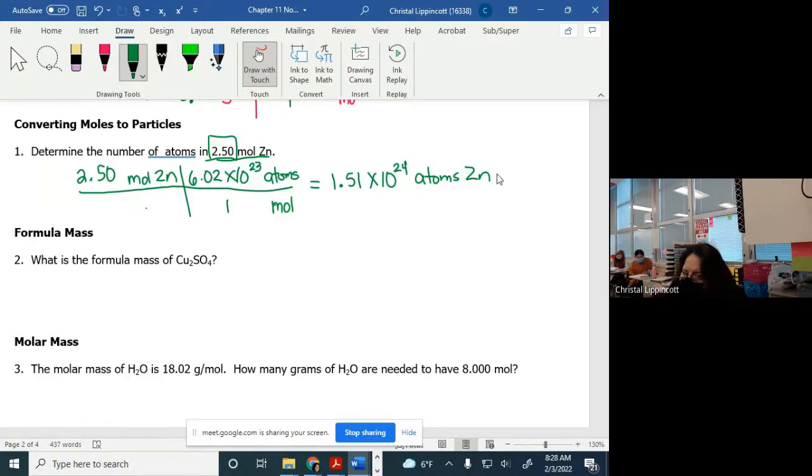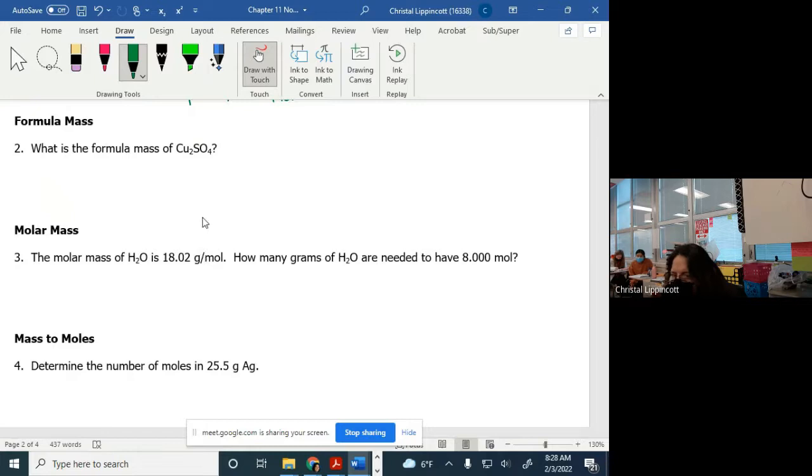All right, when they ask for the formula mass, that's the same as the molecular mass or the molar mass of this guy. So we're going to go for copper, Cu. How many coppers do I have? And the mass on the periodic table for copper is 63.5. Good. I have 1 sulfur.